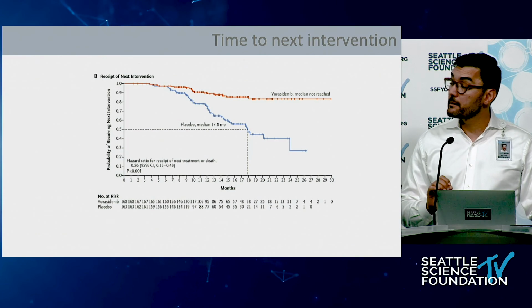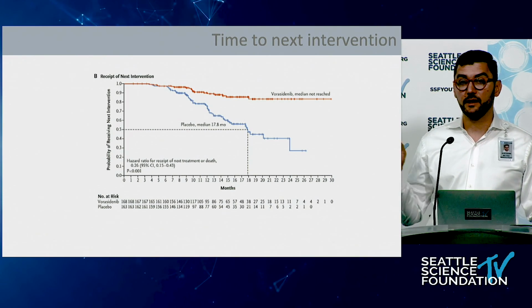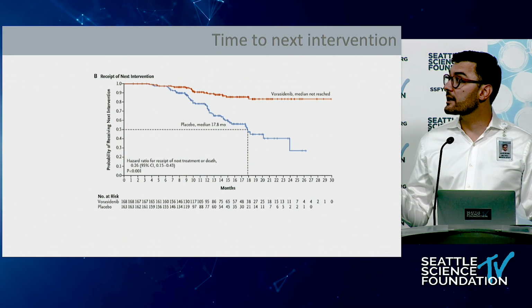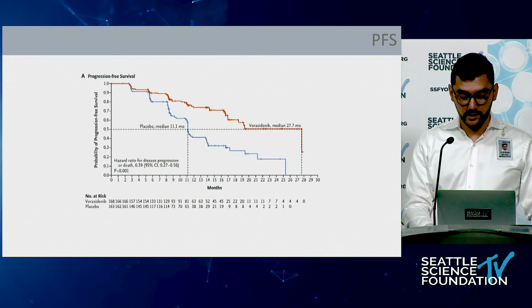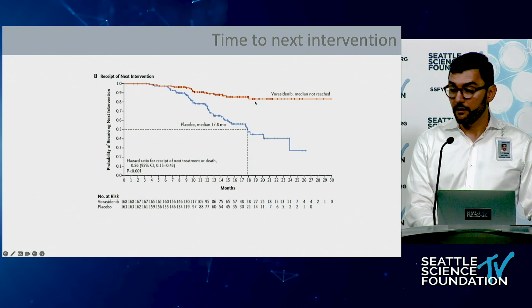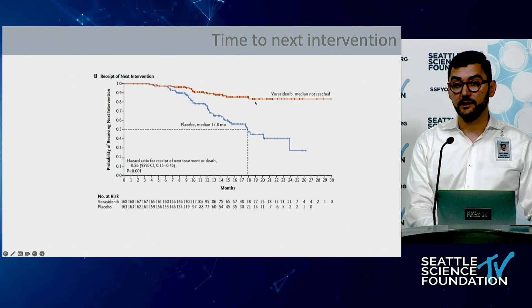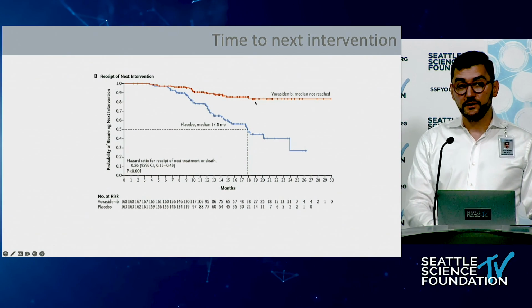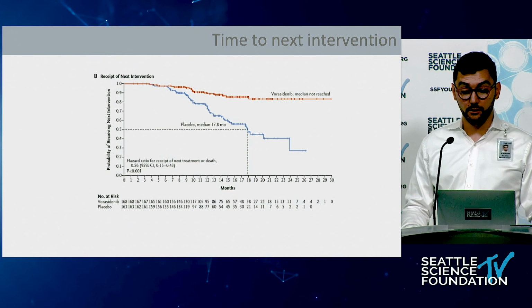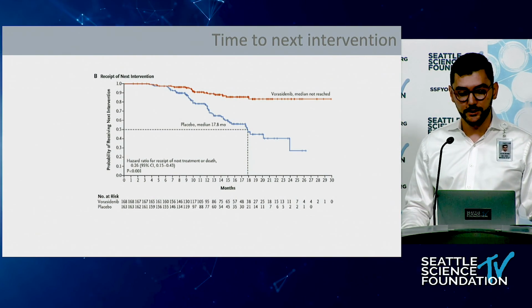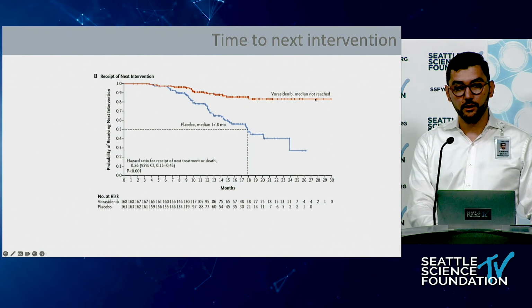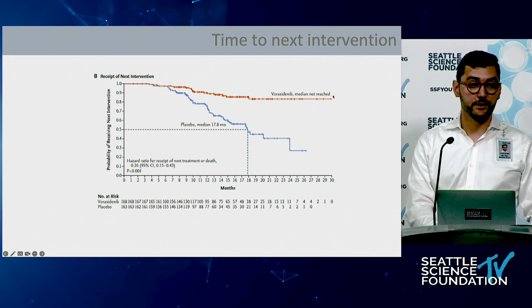So this is time to next intervention. So this, I think, better reflects the clinician's judgment about what's going on. And so you can see, even though technically folks are progressing here, it seems like the clinicians weren't that worried about it because they did not proceed to the next treatment. So now you've taken these patients who have, in the case of Astro, 15-year, in the case of Oligo, greater than 20-year median survival, and you have put off radiation for 2 to 3 years at least. The data are still maturing.